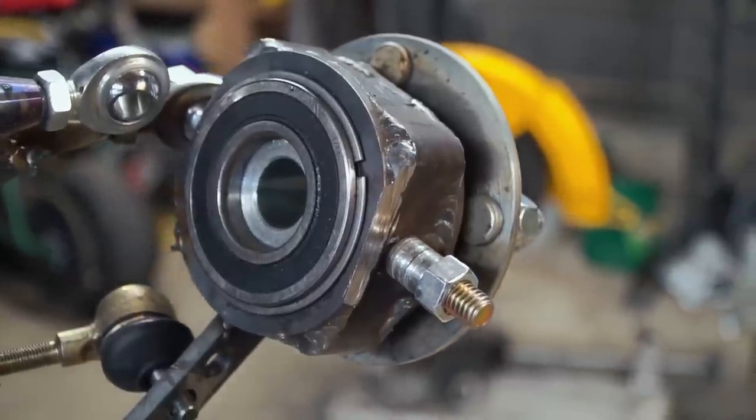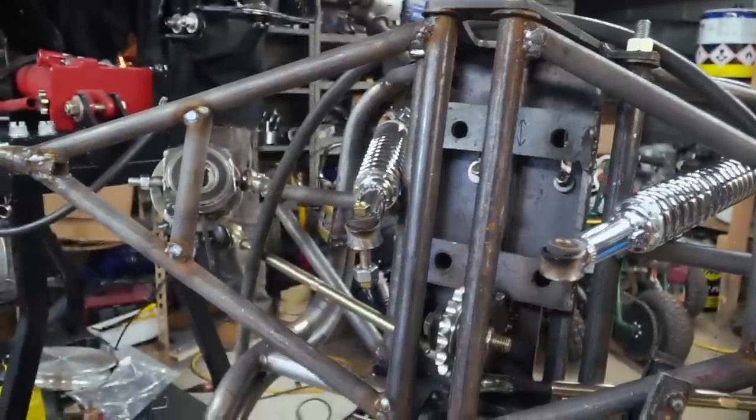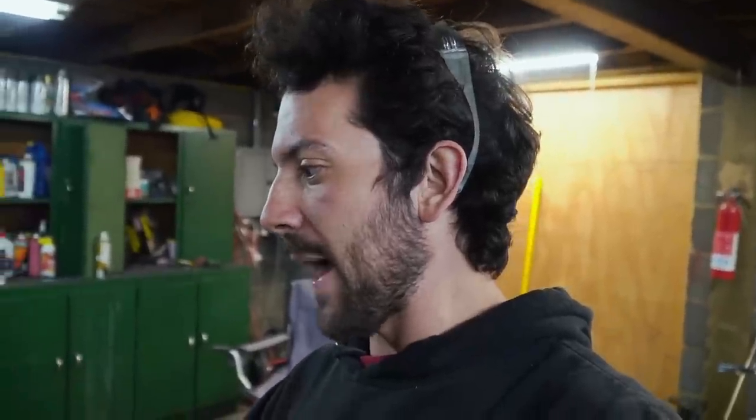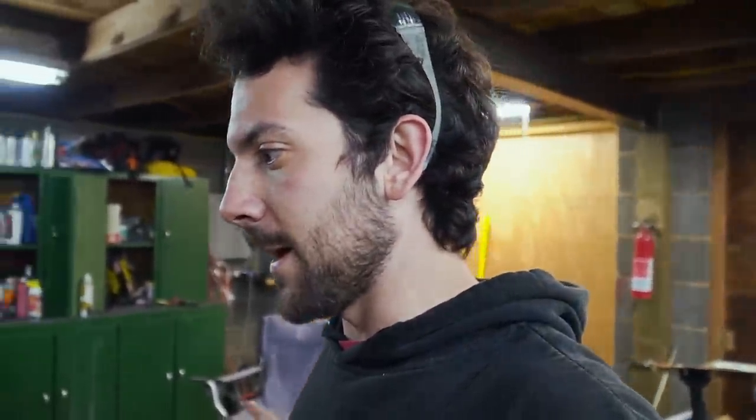Almost the entire front end is welded up and ready to be reassembled for the first time. We had to completely weld up the hubs and trim them a little bit just to give a little more clearance for our heim joints. Our control arms are all welded up. We are slightly repositioning the mounts for our shocks. We're moving them outboard on the control arms just about a quarter inch just to stiffen them up a little bit. We've reinforced them. Like I mentioned, everything else is welded, and I'm gonna throw it back together for hopefully the last time.